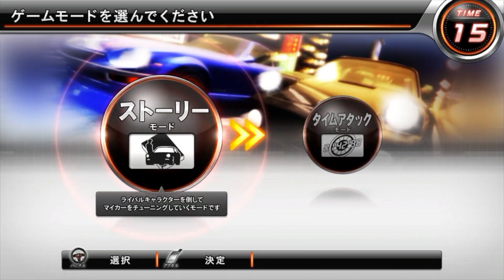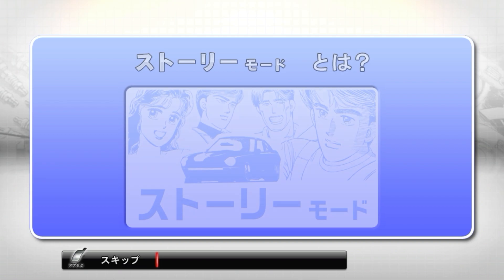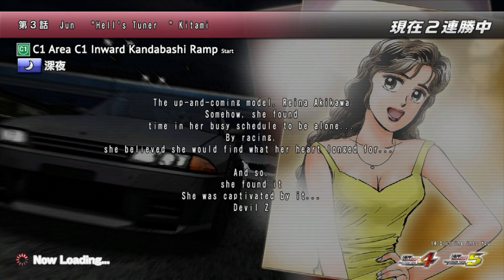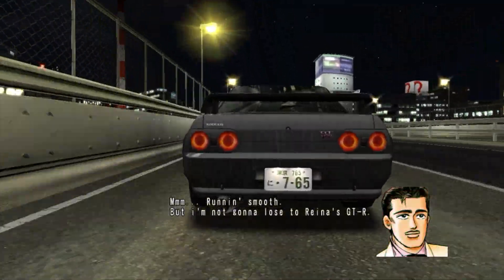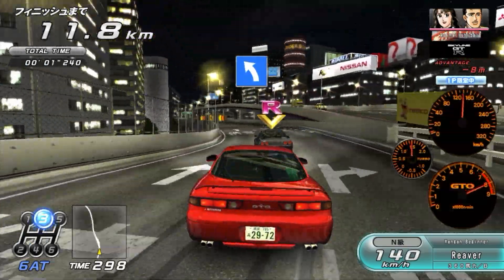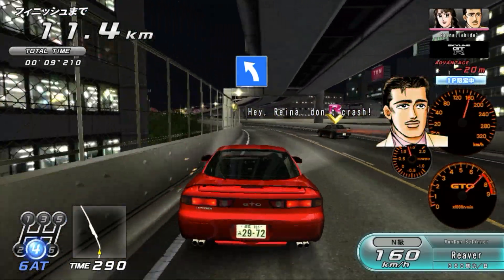I'm going to do one more game and it's going to be School of Ragnarok — a very good, very cool game, but it takes forever to load. Be aware that you're going to be waiting anywhere from three to five minutes for it to load. I'm just going to show you a little bit of gameplay. If you select manual transmission, your up and down shifts are going to be your left and right bumpers, your right trigger is gas, and your left trigger is brake.